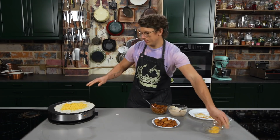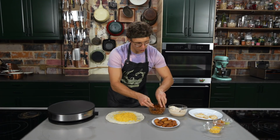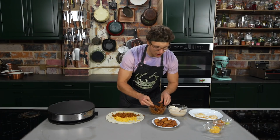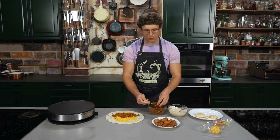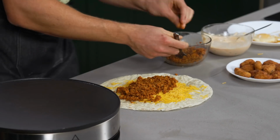But now the tortilla is nice and pliable, and so I'm gonna remove that, and then I'm just gonna put on a large scoop of this chicken Tendie chorizo. That's going right in the middle. This is the star of the show for me. It's crazy how much it looks like chorizo, and it is literally just chopped up chicken tenders with a bunch of chilies and spices in it. That's gonna be absolutely fantastic.